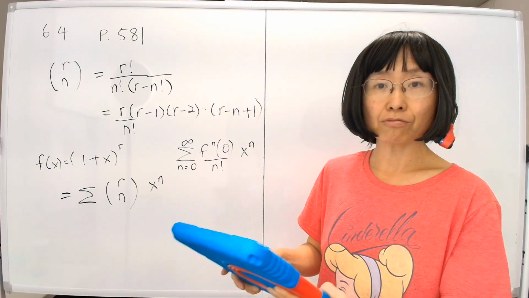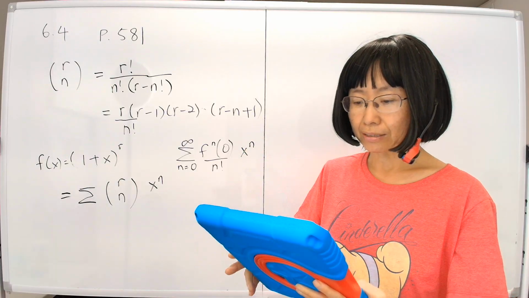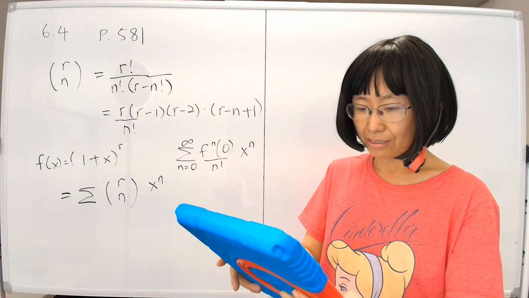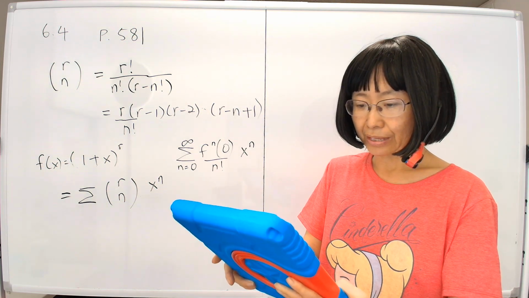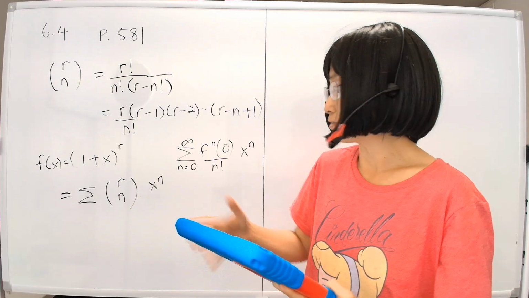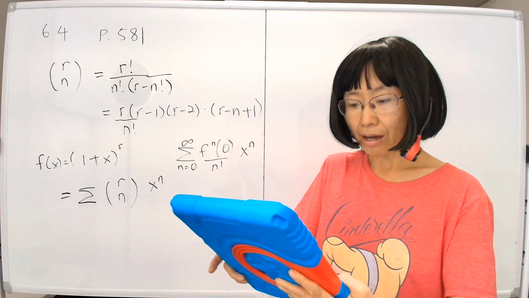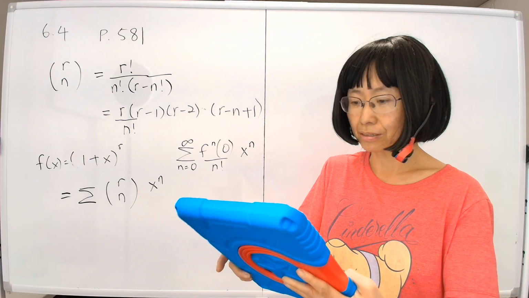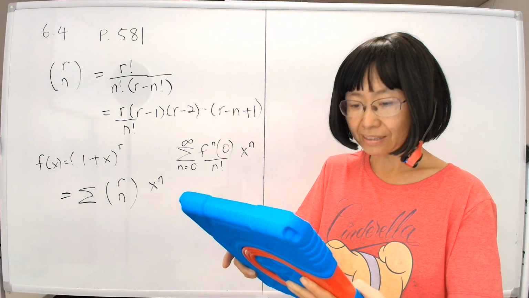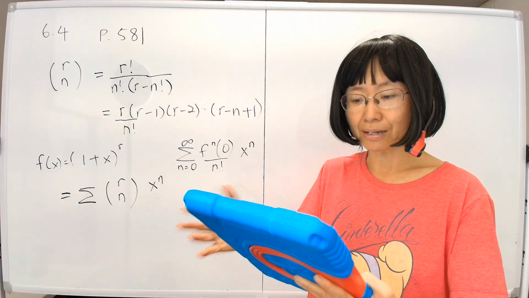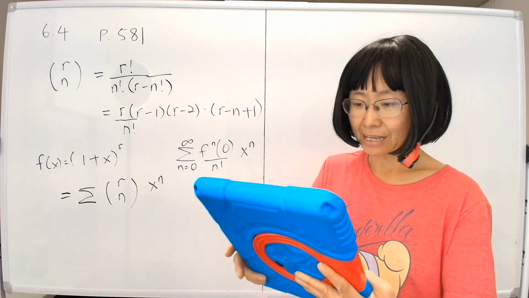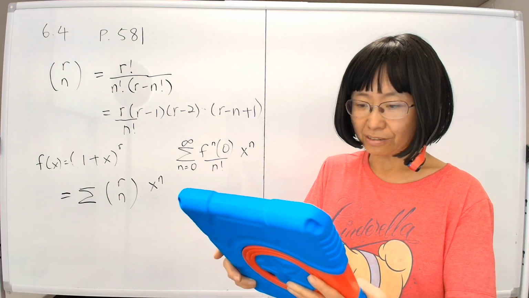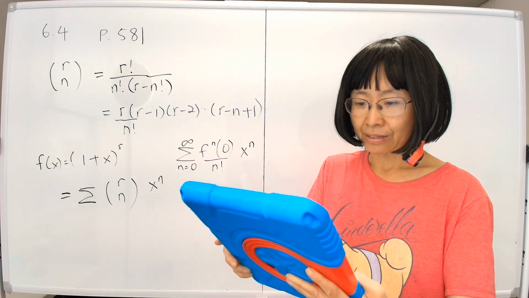Now what happens when x is 1 or -1? We'll worry about that later. There are various situations, but you're just going to have to figure it out if you ever ask that question. For example, if r is greater than or equal to 0, then the series will converge at both endpoints. If r is between 0 and -1, then the series converges at x equal to +1, diverges at x equal to -1, and when r is less than or equal to -1, the series diverges at both endpoints. But that's just information that we're not going to go through right now.